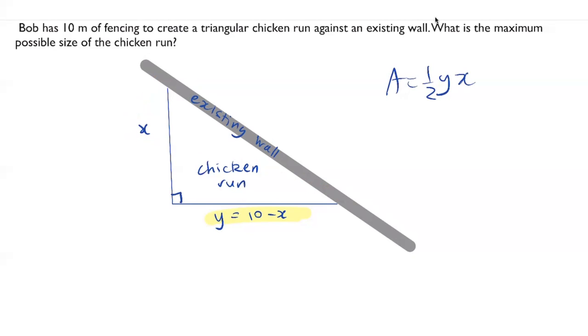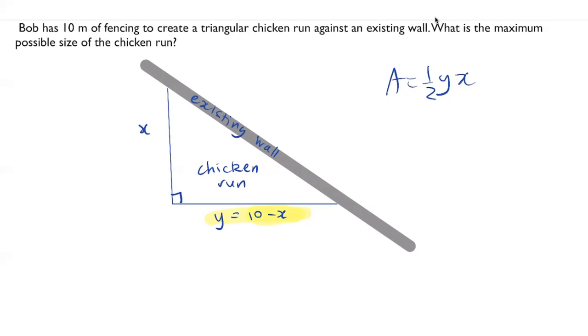So I want you to understand why we have this thing here, and I've got y is equal to 10 minus x, okay? And the reason for that is that if x is equal to 9, then y must be equal to 1, isn't it? Because they need to add up to 10. And we go 10 minus 1 is 9. If x is equal to 6, then y must be equal to 4, and you can see 10 minus 6 is 4. Okay, so there's no big deal there.